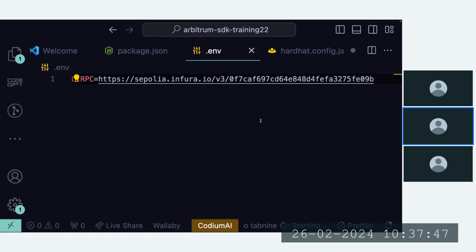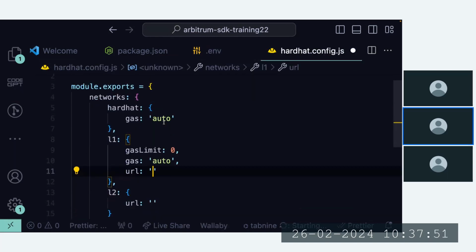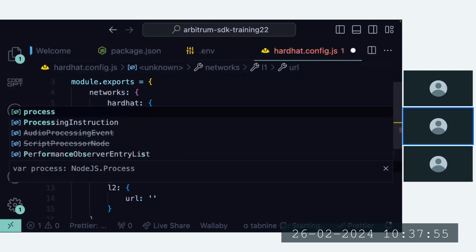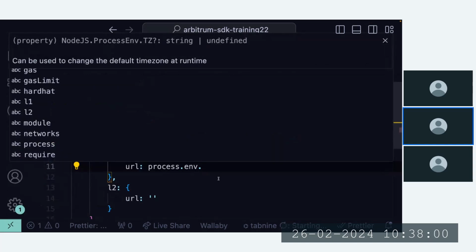Do we understand? So coming back to our config, in here as the URL, what I would do is I would pass in process.env, and then I would use the RPC URL.